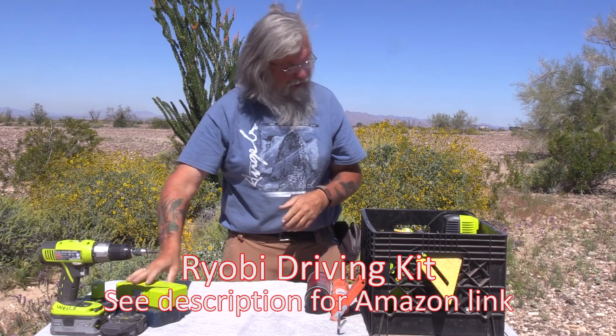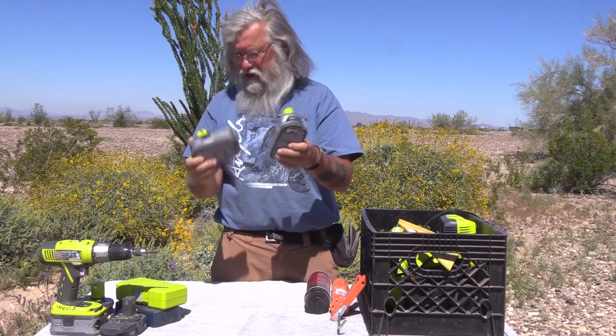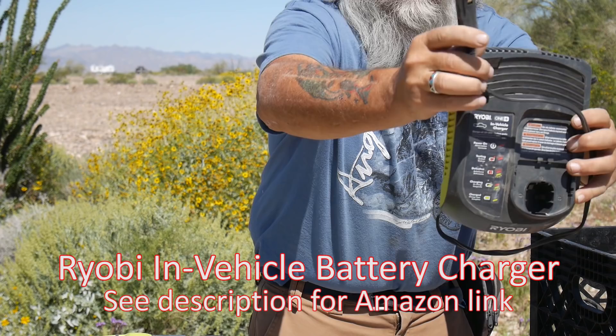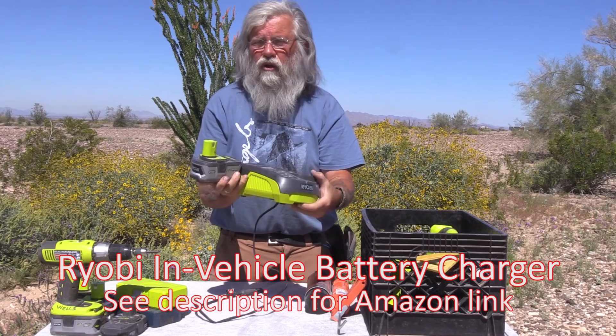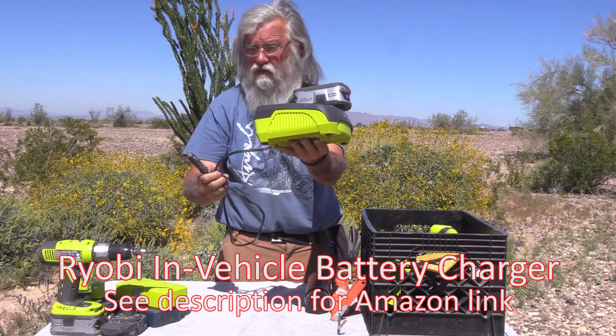I have four of the big batteries — they were $50 each, expensive but worth it. One of the crown jewels of what I love about Ryobi is they have a 12-volt charger with a cigarette lighter plug. You can plug this in while you're driving. I've got plenty of solar — I can plug this in day or night and charge my batteries directly off 12-volt, no inverter, no worrying about pure sine wave or whether the inverter will wreck my battery. It just goes straight in. I think this was $40 to $50 — none of their things are over $50.